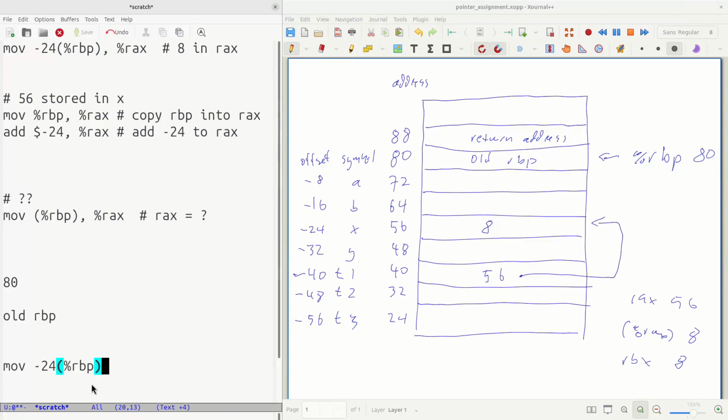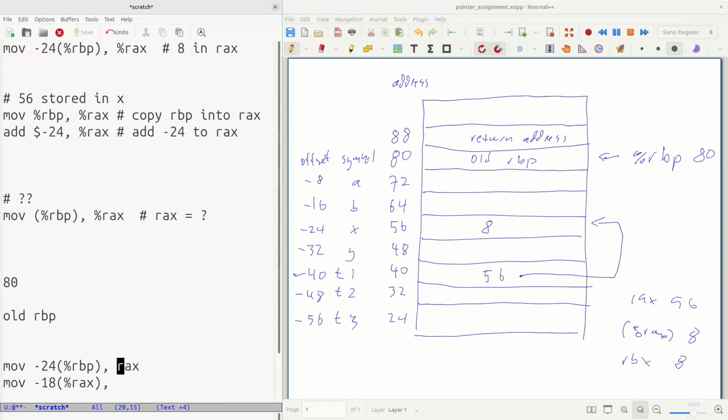You'd have to, that would be like a double pointer, right? You'd have to just do each pointer operation separately. So you have to put that in RAX and then do another offset from whatever RAX is. I don't think you can do both of those. But yeah, good question.